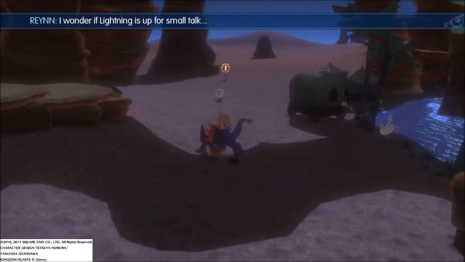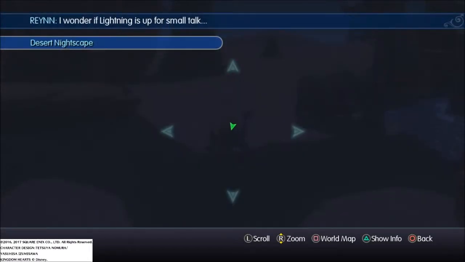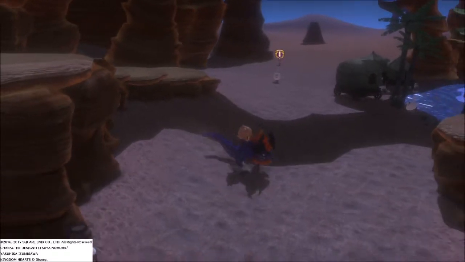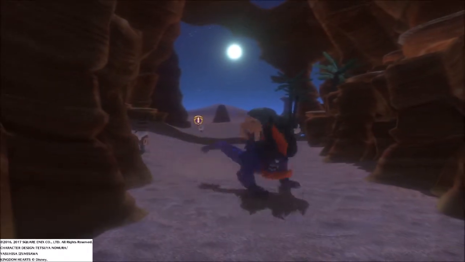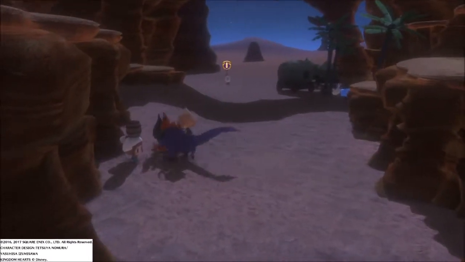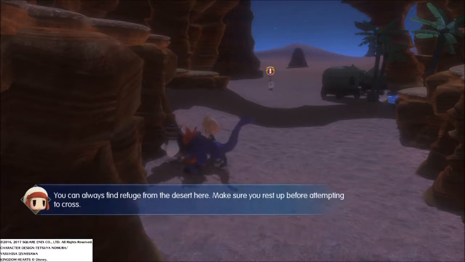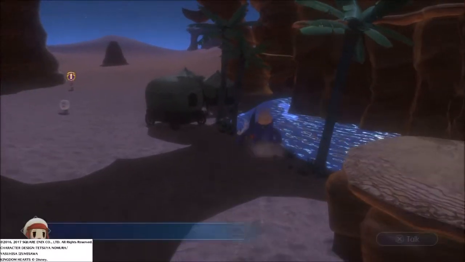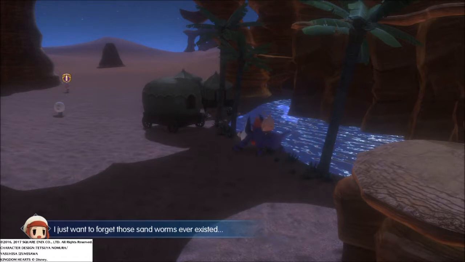Okay, so if you take a look at the map, Desert Nightscape. And it doesn't really have a map, apparently. Let's speak to you first. You can always find refuge from the desert here. Make sure you rest up before attempting to cross. What about you? I just want to forget those sandworms ever existed.